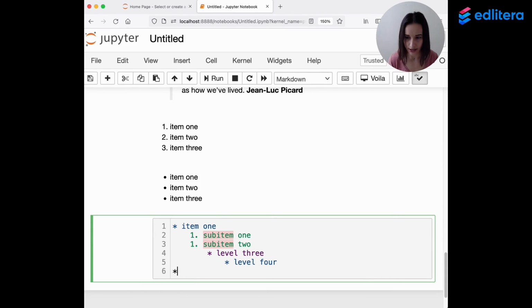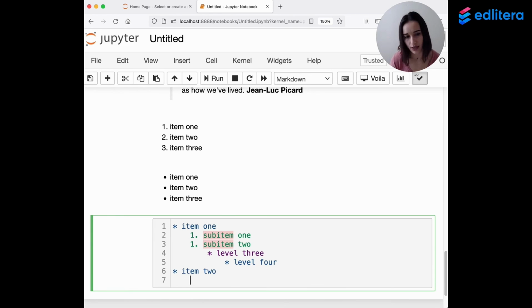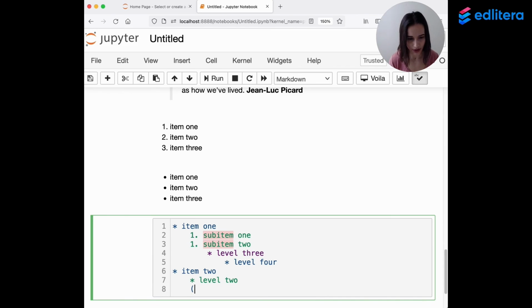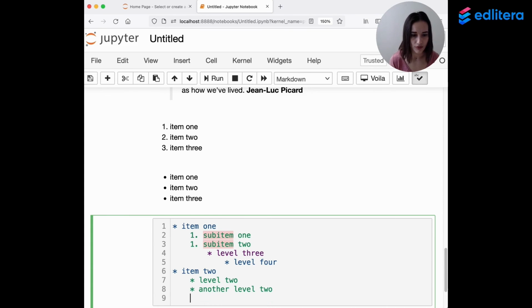So let's say that this is item 2, and we also want something on level 2 here, and something else also on level 2. And then, of course, we can also do item 3.